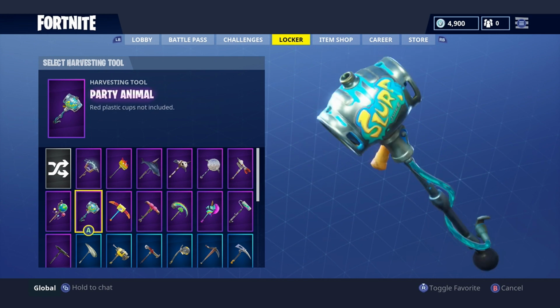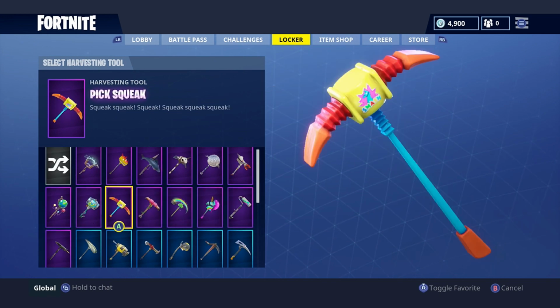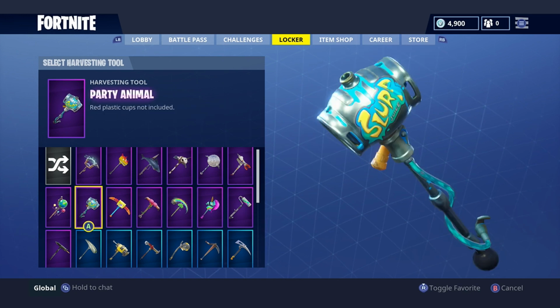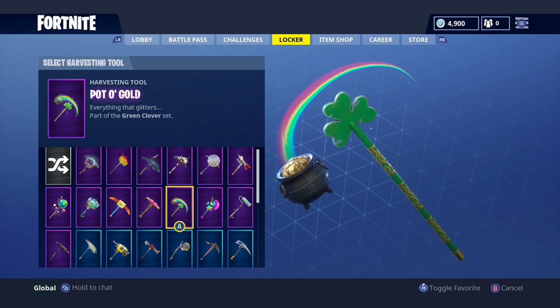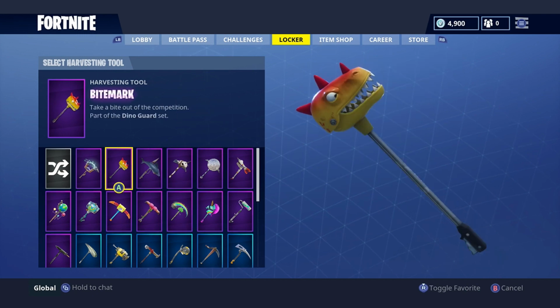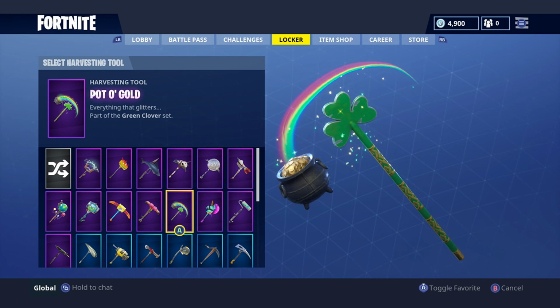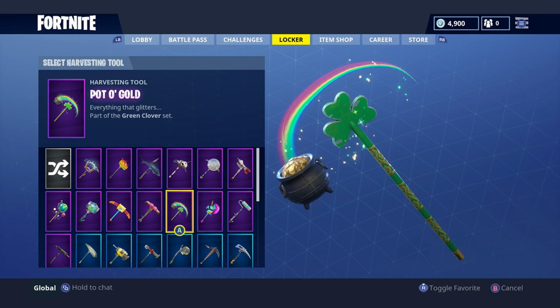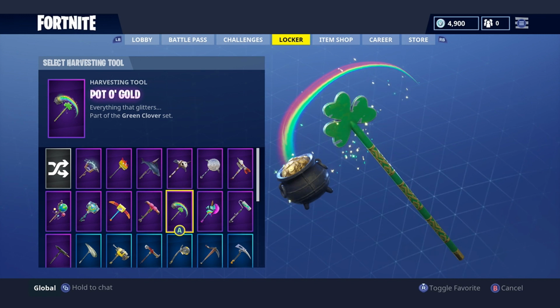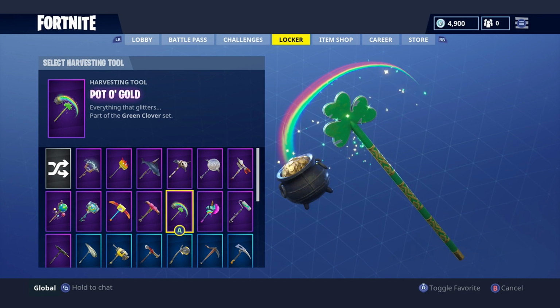I love all the different variety of pickaxes, but for me, I think the rare pickaxes are the best. But out of the epics, I like Party Animal, Pot of Gold's probably my favorite, Bite Mark, and I mean, all these pickaxes are pretty good. On certain days, I like some more than the others. But 14 pickaxes for epics, we got 21,000 V-Bucks. So that's a little bit less than $100. I'll say about $150 for that.